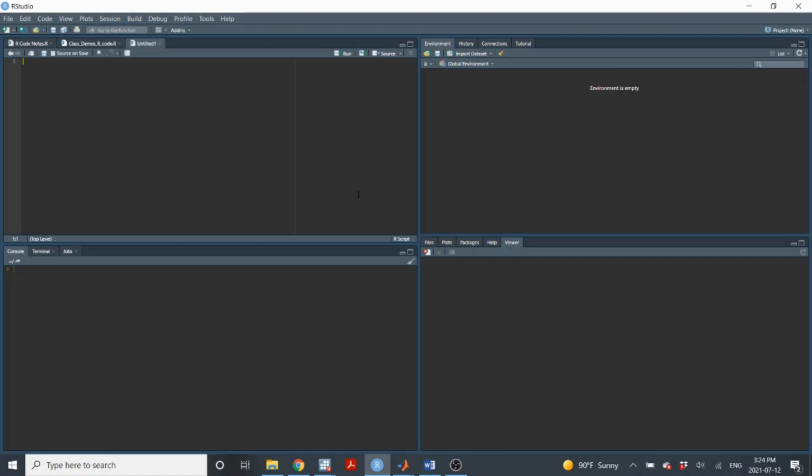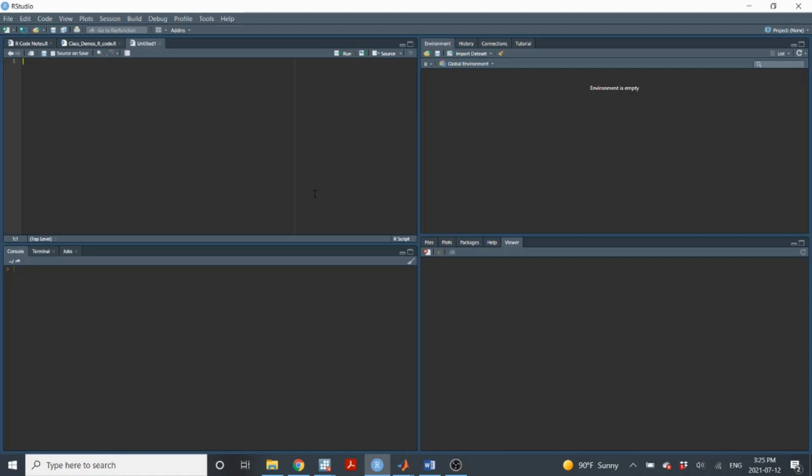What you see here in front of you is the basic RStudio interface. RStudio is just a package that goes on top of R that allows for a really user-friendly interface for using the software package R. Today I'm just going to give you an introduction to how to use this, to help you feel a little bit more comfortable with what you're looking at.